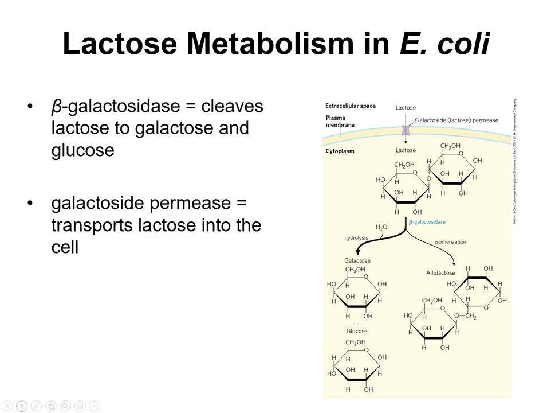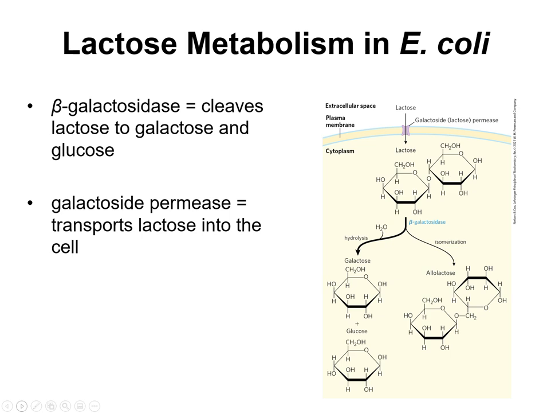So we're going to talk about lactose metabolism in E. coli, and we're going to talk about the lac operon. This is covered in more detail in the second section of this chapter. If you're interested in it, by all means, check it out. So lactose can be used as food for E. coli and other bacteria, but we're going to focus on E. coli.